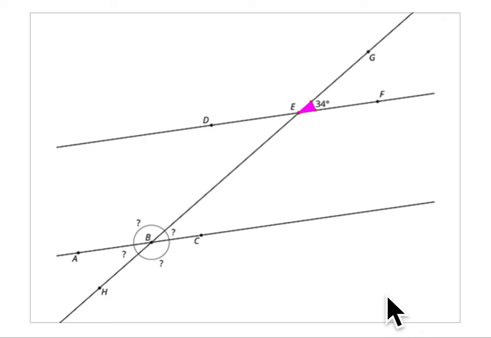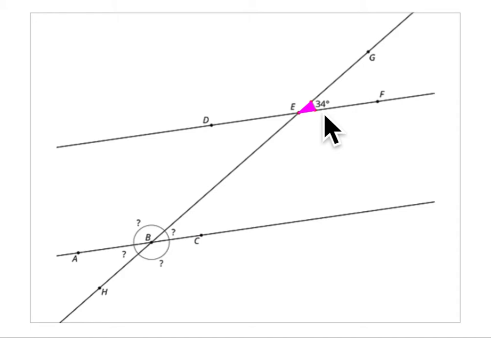All right, now they give you another figure and ask you to figure out the size of these angles that have the question mark. Measure the four angles at point B in the second diagram. So the four angles at point B. Right away you know that these lines are parallel. This is a transversal, so these angles up here are equal to these angles down here. So it begins to just fall out. You begin to be able to see it.